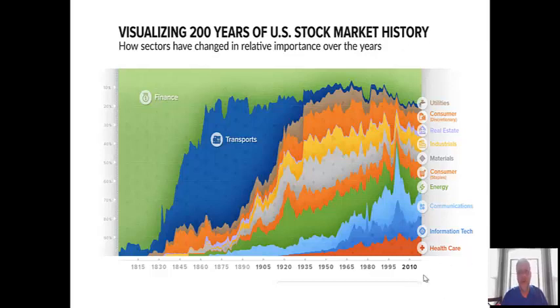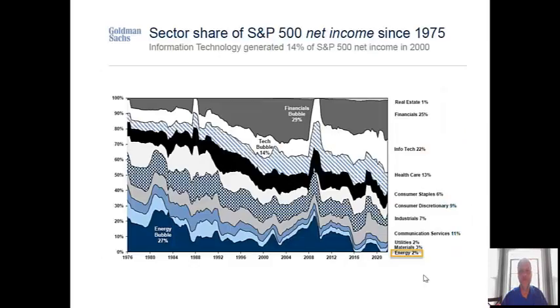You can also see on this graph in the 1930s, there was a major dislocation associated with the Great Depression and the nationalization of some sectors and certainly the bankruptcies of others. And then gradually in modern times, of course, IT has become important. Before that, energy was extremely important. And at various times, other areas like materials have been of a huge importance.